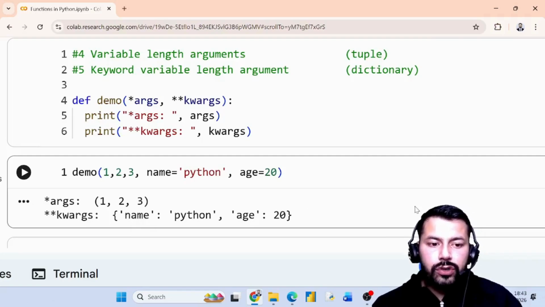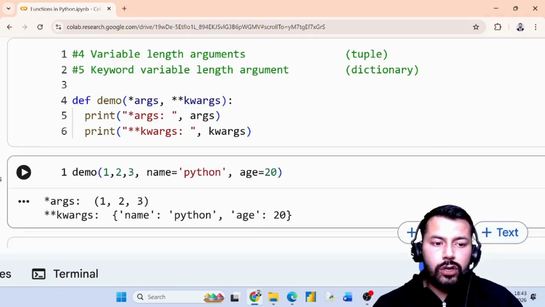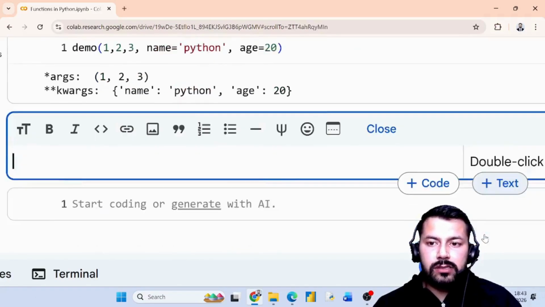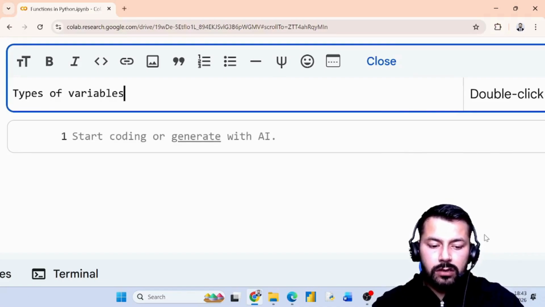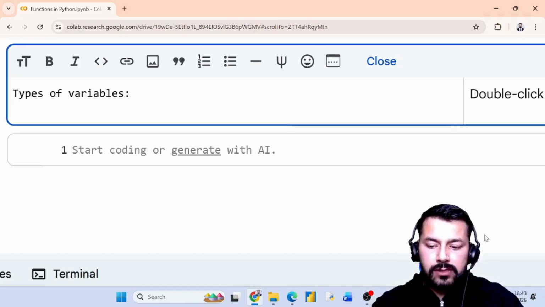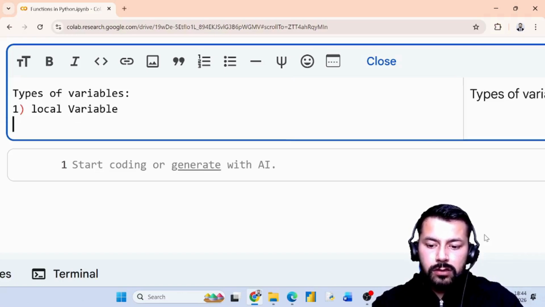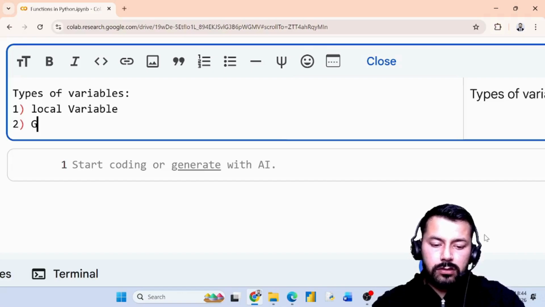So now we are going to discuss another important topic, that is variables. We are going to discuss the types of variables today. Types of variables: the very first one is local variable, second is global variable.